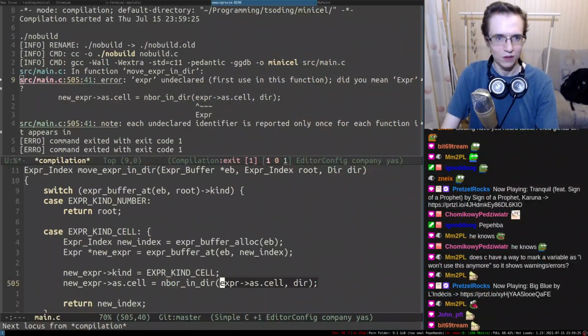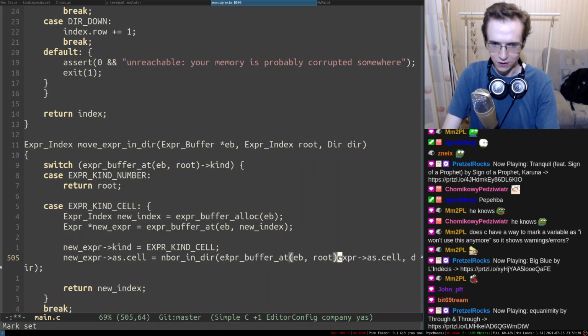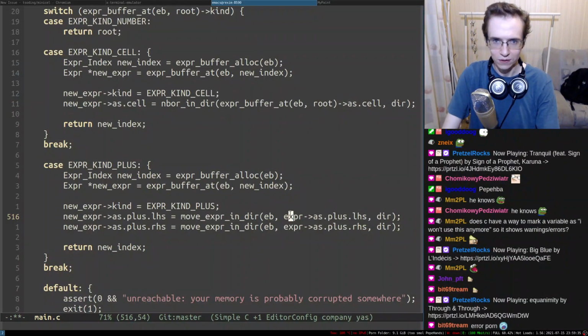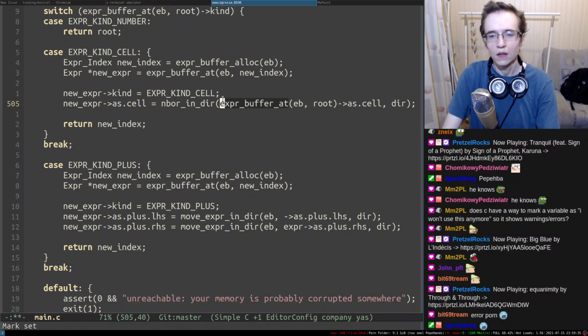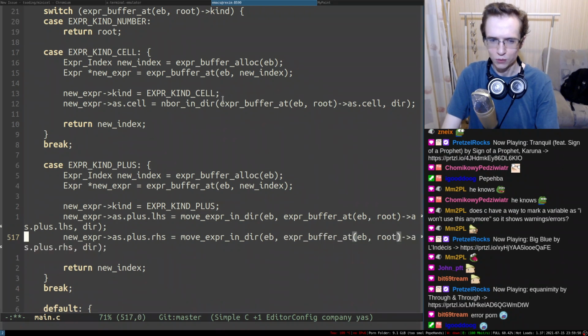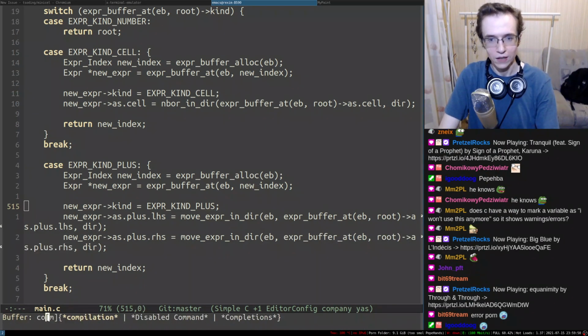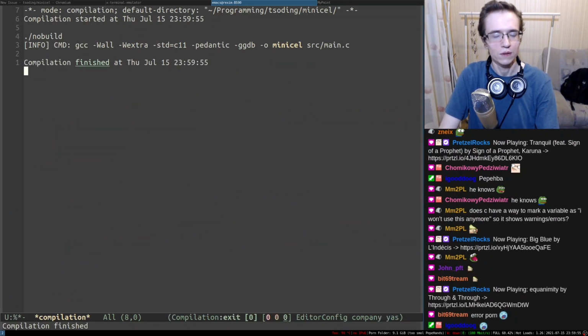So let me see. Alright. I wonder if we can... I suppose every time we dereference this thing, we have to do it like this. Like, there is no other way. Right, so we just have to do it like this. Though, interestingly, I wonder if the borrow checker would have prevented that. Probably. I think the borrow checker would have prevented that.